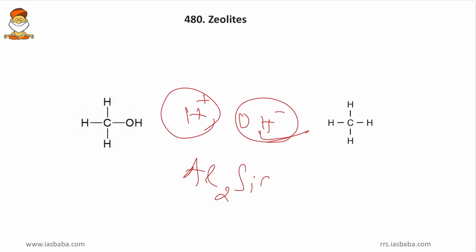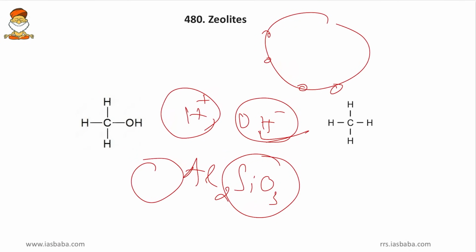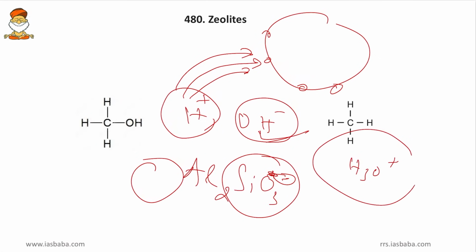So there are more and more aluminosilicates, more and more negativities of this oxygen through this aluminosilicate, and these protons have a tendency to attract or get attached to these oxygens which are having slight negative charge. So more and more protons come and get attracted towards this oxygen atom. As a result of this, hydronium ions will be created. Friends, hydronium means H3O positive. So one oxygen will get attached to 3 hydrogen atoms and thereby creates a hydronium ion.